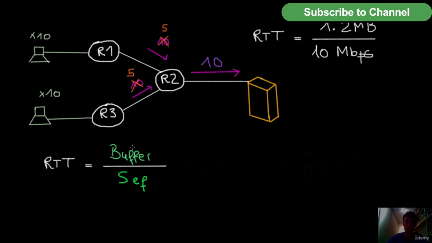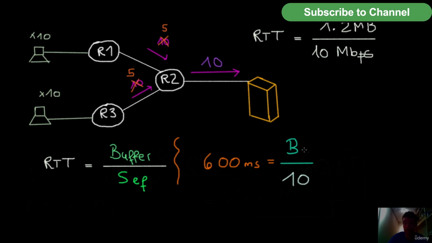So now in router 2, the buffer occupation is not going to be 1.2 megabytes. What is it going to be? Well, if we already have the assumption that we don't want to exceed 600 milliseconds, then we set here, in this round trip time, the value of 600 milliseconds. This is going to be equal to the buffer occupation that we're going to have now. Let's just call it B. All this divided by the effective speed. We already saw that the effective speed was 10 megabits per second.